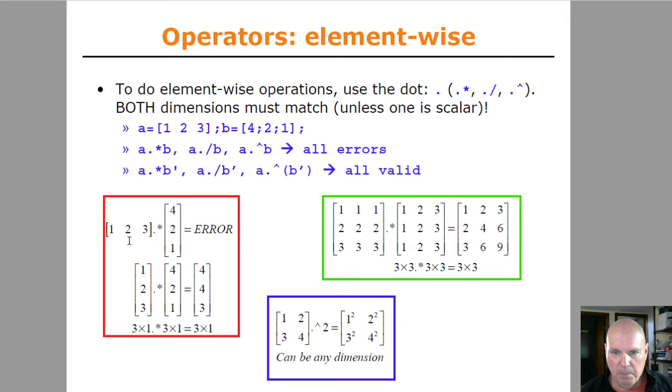So here are a couple of examples. When you're using the dot operators, the two matrices have to be exactly the same size. It wants to multiply each element by the corresponding element in the other matrix. So here they're not compatible for element by element multiplication. They are compatible for matrix multiplication: this is a 1 by 3 vector times a 3 by 1 vector, so this would work without the dot. It's going to give you just a scalar, since 1 by 3 times a 3 by 1 gives a 1 by 1 matrix result. But with the dot, it gives an error.